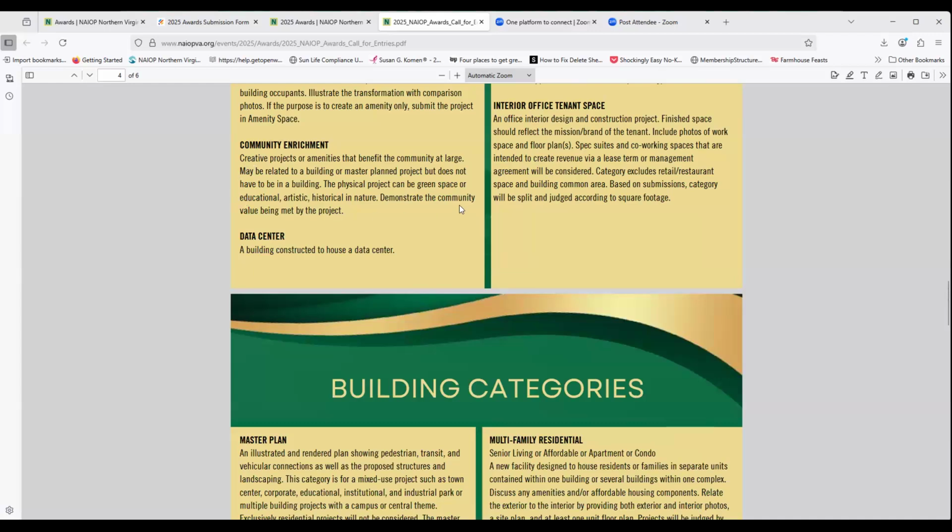I did want to just go over really quick the community enrichment, because it gets a lot of different things submitted in it. In the beginning, when we came up with this, it was more or less what is being done that is good in the community that, say, a developer or owner is doing.